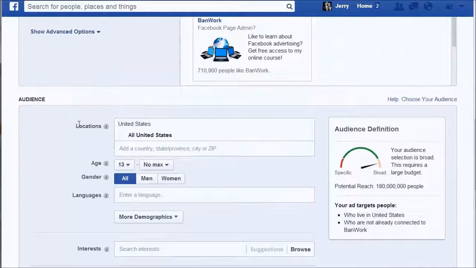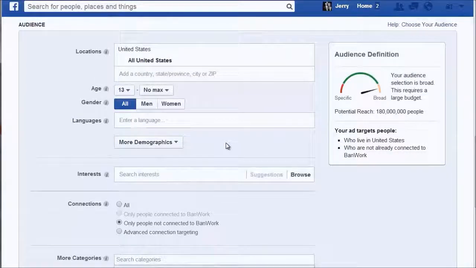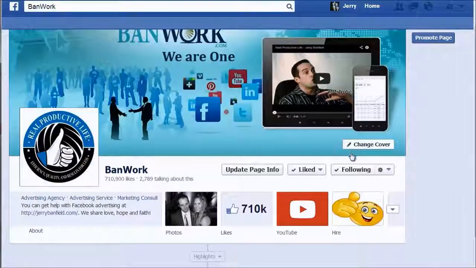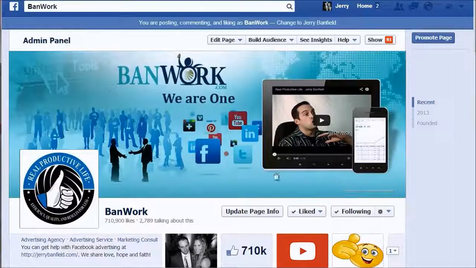If you want to get the absolute most likes for your page, you want to target countries where you will get the most likes for every dollar you spend. The simple principle is you want to advertise in countries where people are interested in your topics and where the ad costs are cheap. I'm going to give you a list of these countries to show you what you can do on even a very small budget. And then I'm going to go back to adding them in and showing you how to do that. So I'm going to my page first.